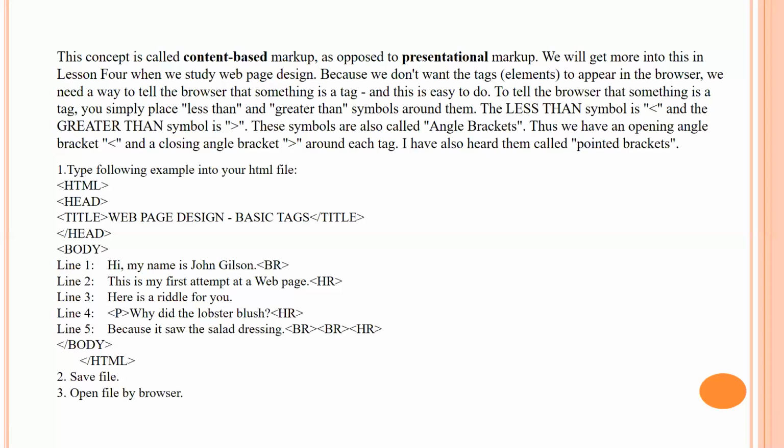Then open the body. Line 1. For example, you must write, "Hi, my name is John Wilson." And line 2, "This is my first attempt at a web page." And line 3, "Here's a riddle for you." And line 4, "Why did the lobster blush?" And line 5, "Because it saw the salad dressing." And you must close your body and that. Last, you must close your HTML tag and save the file and open the file by browser.